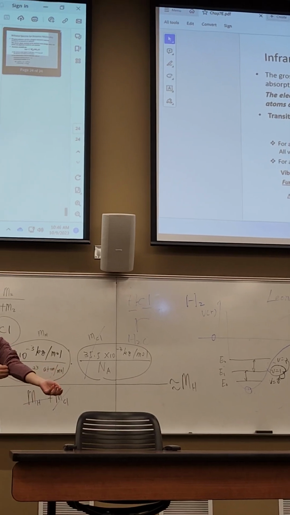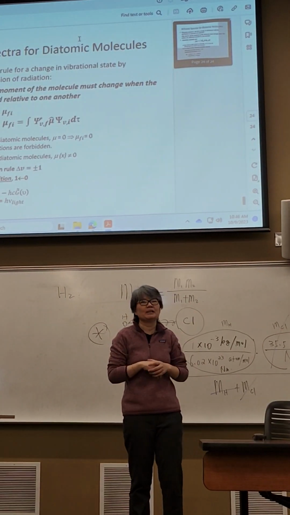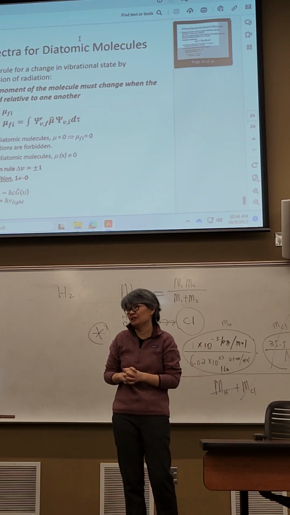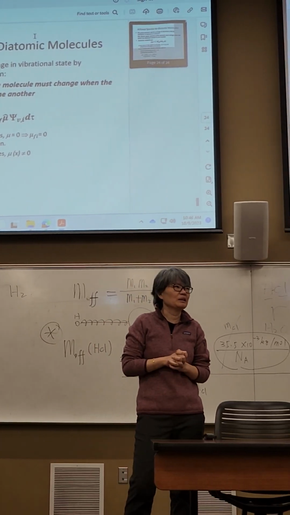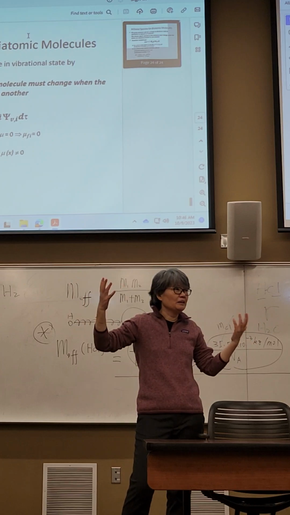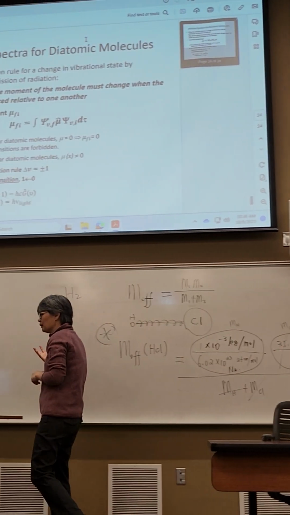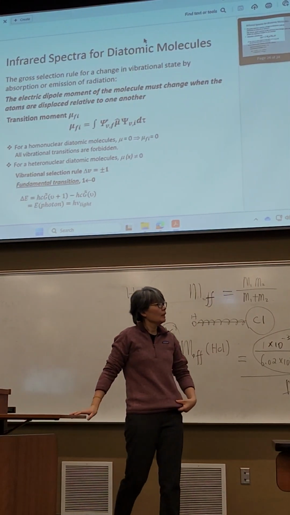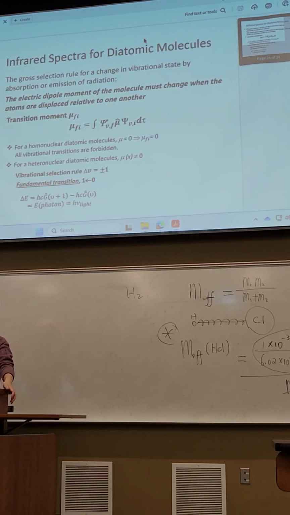This is because under the harmonic oscillator, transitions only occur to the neighboring state. But in a real system, the potential energy is anharmonic. It's not exactly a harmonic oscillator, so we need to introduce an approximation. Therefore, you can see plus or minus 2 transitions as well. But under the harmonic oscillator, it is only delta V equals plus or minus 1. All right, I think that is all I want to talk about on that.